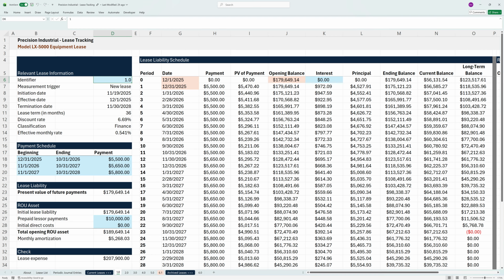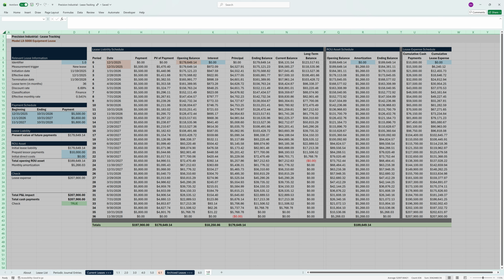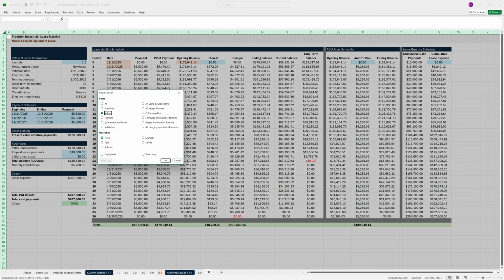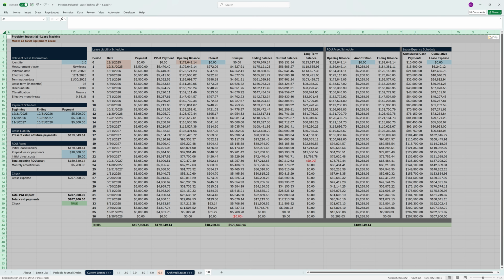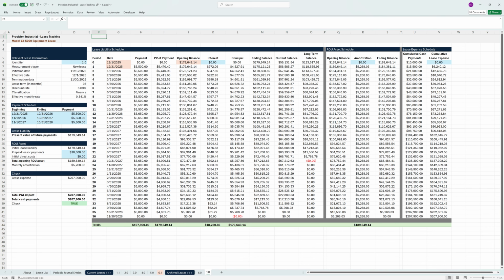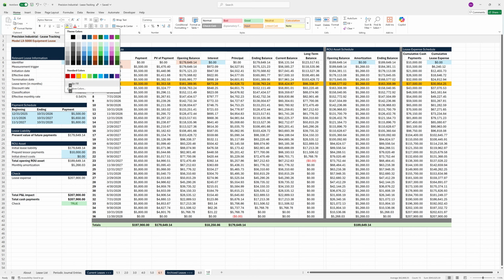To begin, this process will be identical to the remeasurement we looked at previously. We'll rename this worksheet to 1.1, make a copy into our archive section, and rename that to 1.0. Then in our archived worksheet, we'll copy and paste this entire sheet as values. Then our last calculation before our modification on May 1st, 2026 is period 5, so we'll highlight that orange again just to make it easy to visually reference.